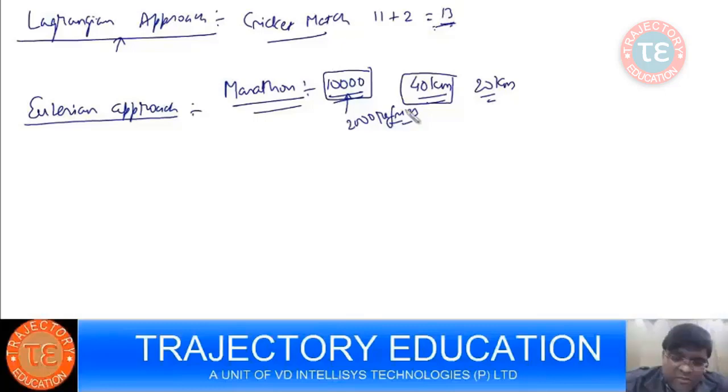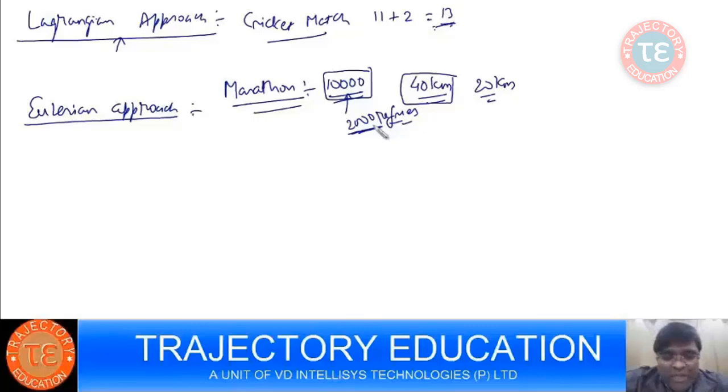A marathon is held for charitable purpose. The money which is collected from the participants, they are charged some fees, say 10 rupees, 50 rupees, goes for charitable purpose. And if we have to pay these 2,000 referees, then the money collected won't be enough to even pay the referees. So this is not a good approach. We are holding a marathon for charitable purpose, and the expenditure is more than the revenue. It's not a good idea.